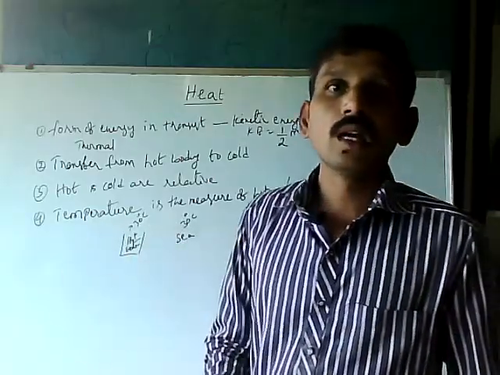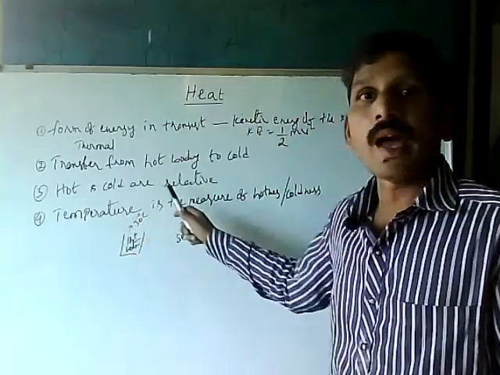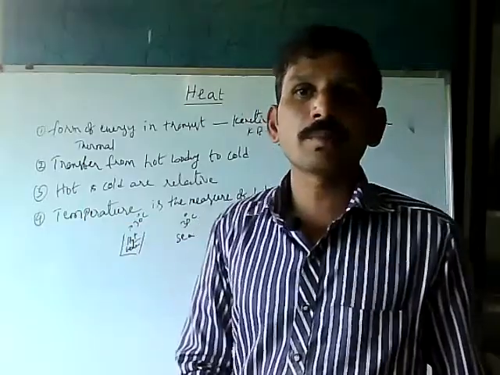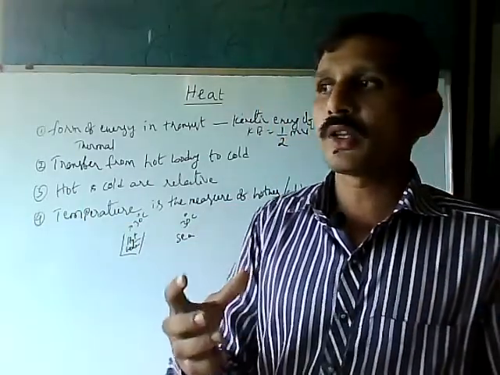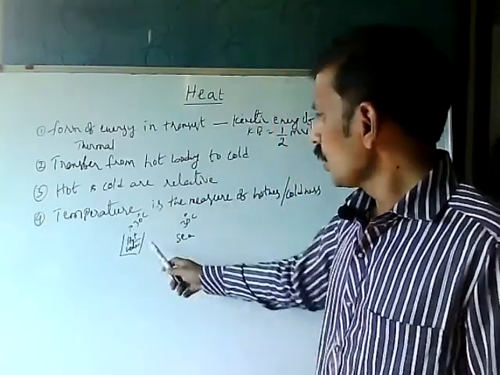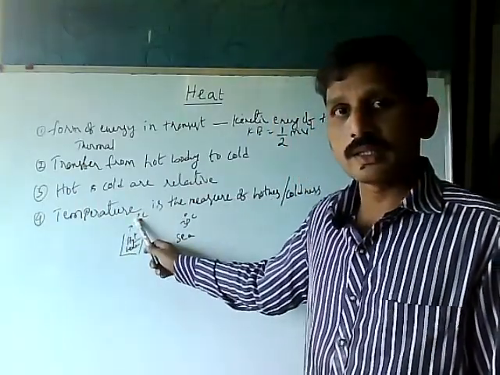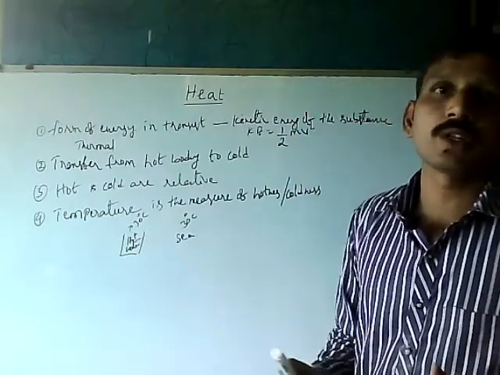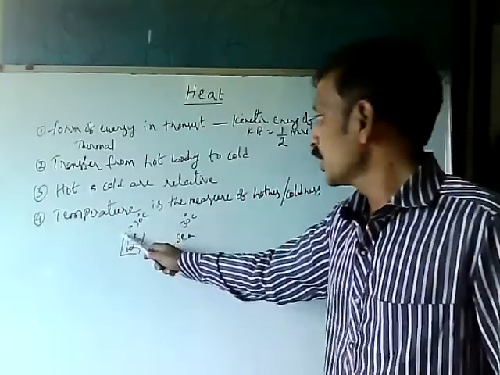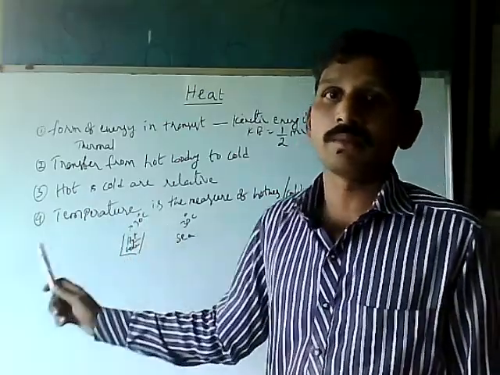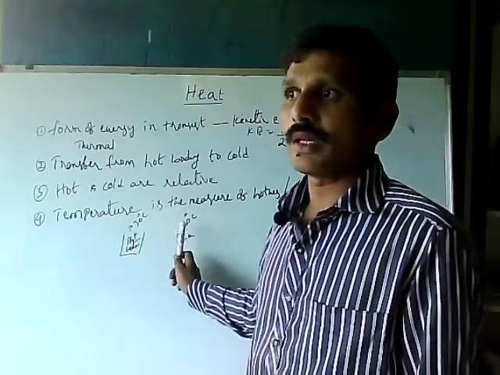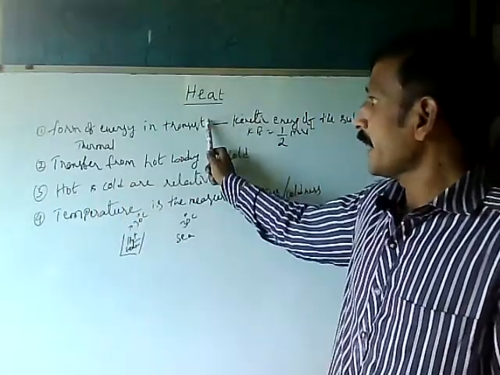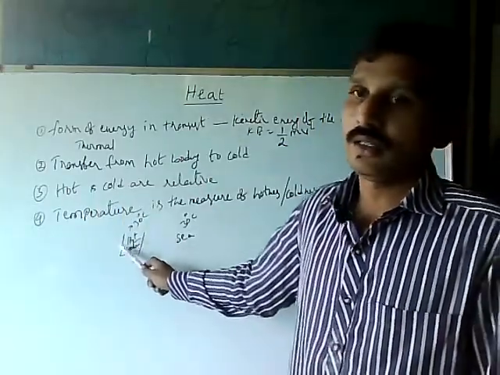How does it happen? The temperature is the average kinetic energy of the substance. The total energy depends on the total number of molecules present. The average kinetic energy of the hot water is at 30 degrees Celsius, and in the same way the sea water has a large amount of mass, but the average is similar. The average temperature, the average kinetic energy, is the same, but the total energy of the sea is larger than that of the cup of water.